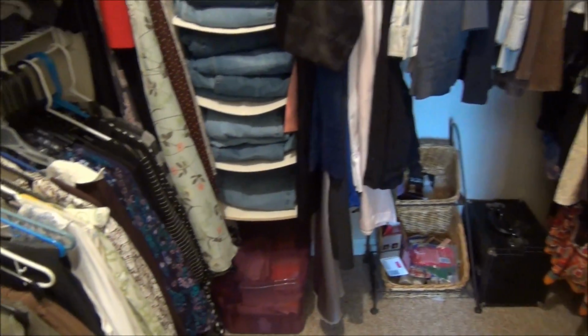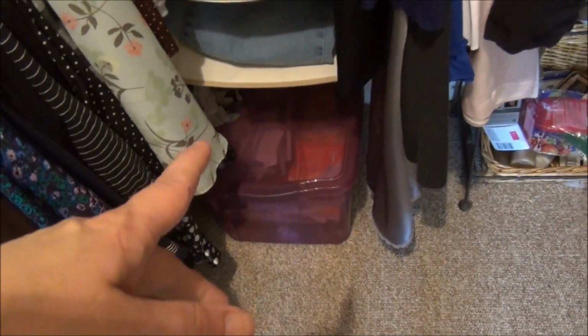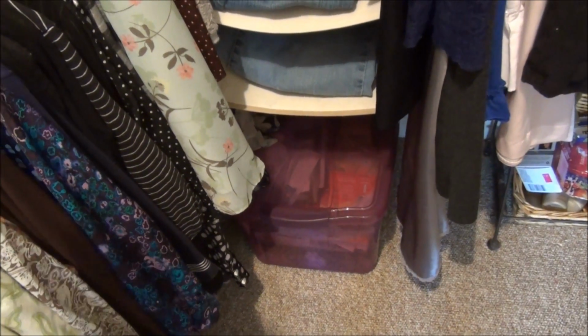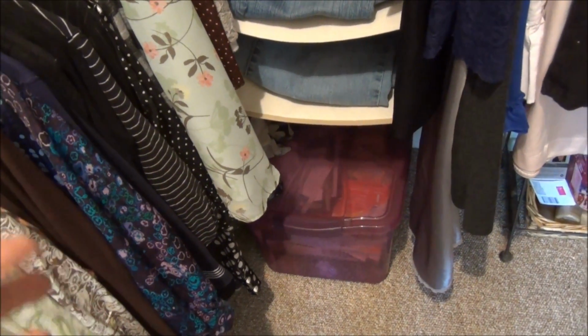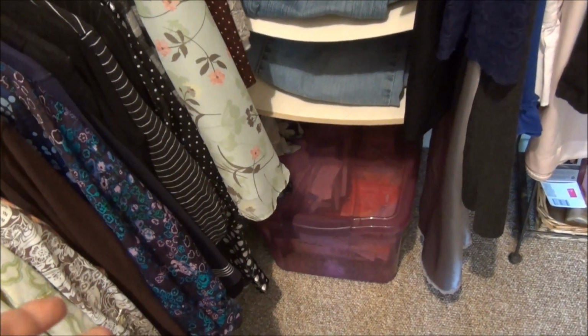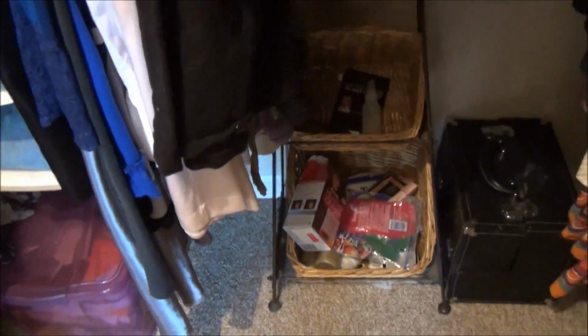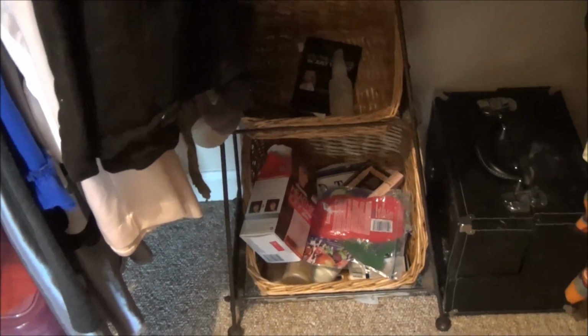We're going to start on bottom and work our way up. So I have just this rubber tote down here, the Rubbermaid one, the purple, that has free samples that I really like, I want to try. I keep them in there, and I go through them periodically for lots of different samples. I keep every sample in there. And then this basket holds products that I need to review on the top and empties on the bottom. So I think this is a nice way of storing trash that I'm going to be sharing on YouTube. So it just lives in those baskets.